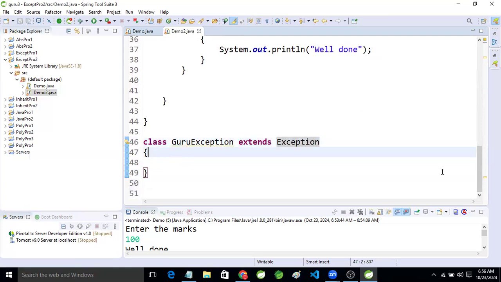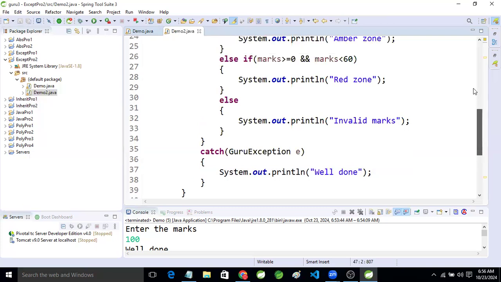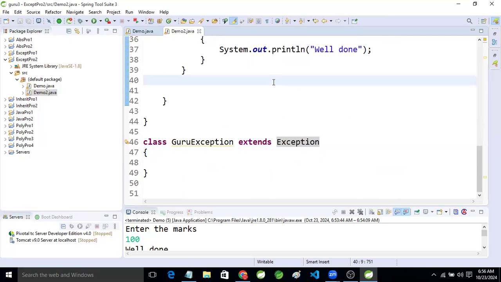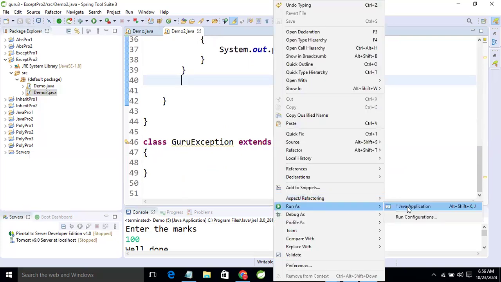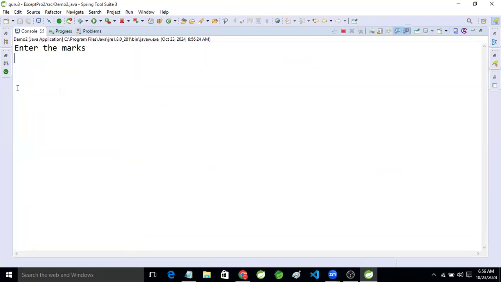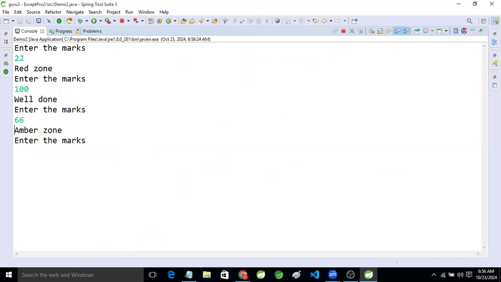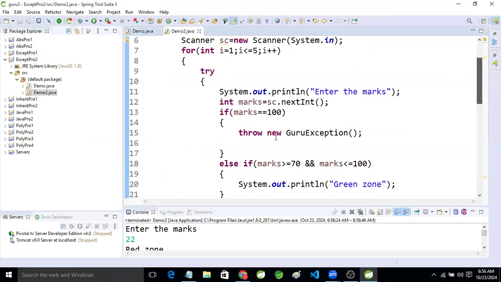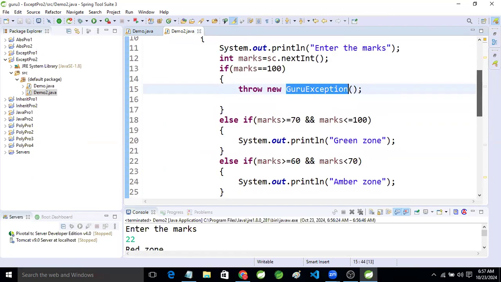It's working. If you want to create a user-defined class, the object of the user-defined class can be thrown.